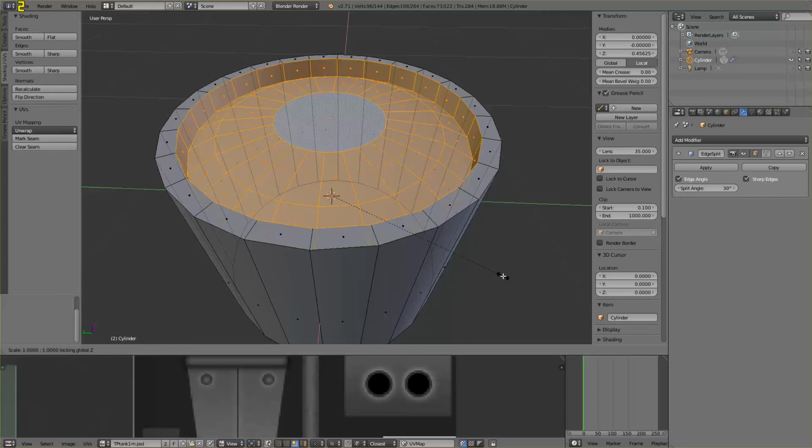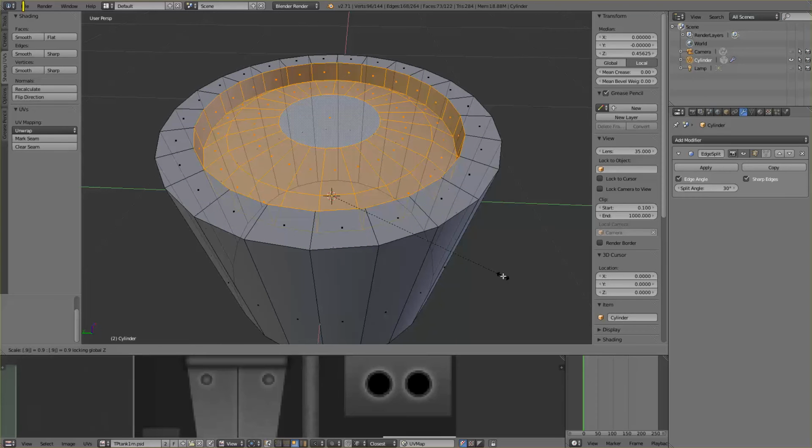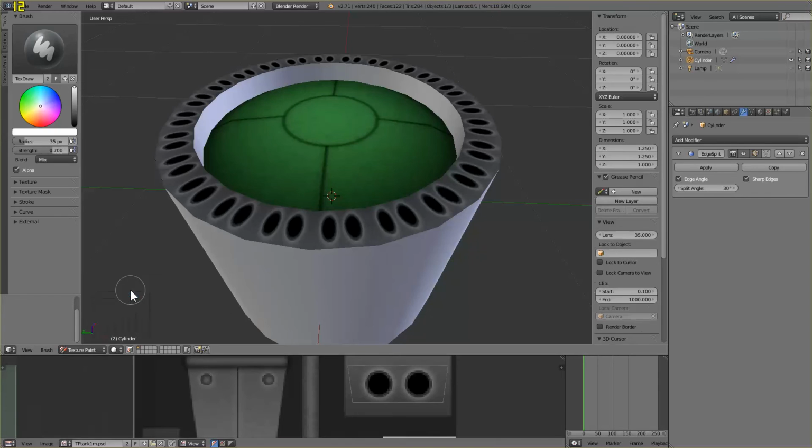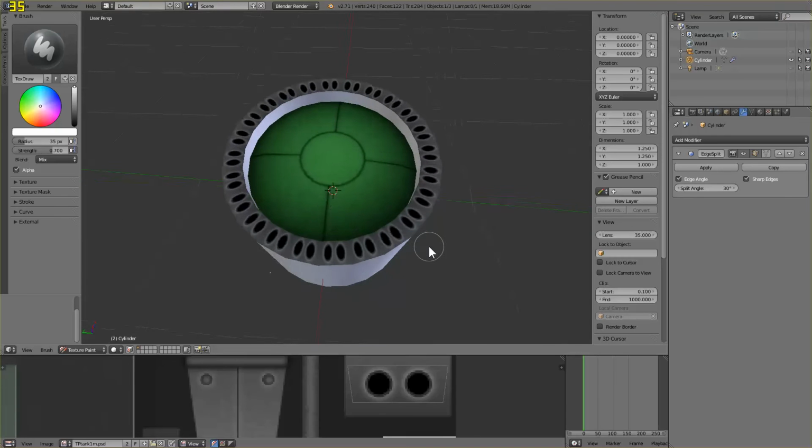And I'm going to scale, I'm going to hit this at, let's say, 0.9. I think that looks pretty good. That way it's 90% of the size that it was in that dimension, along that plane, I should say. Now if I go back to Texture Paint, you'll see that these textures are now distorted. Unfortunately, that's going to be the case because I unwrapped it before I made this change.